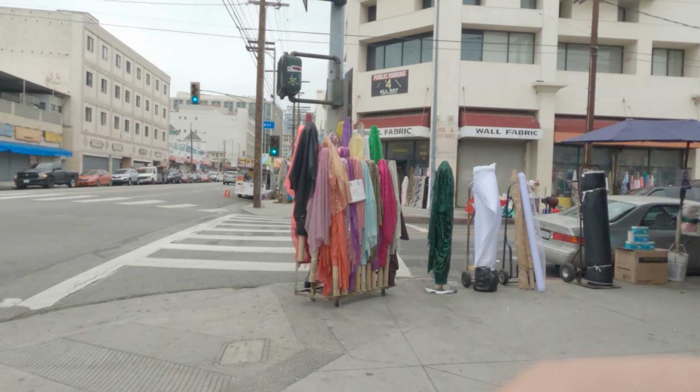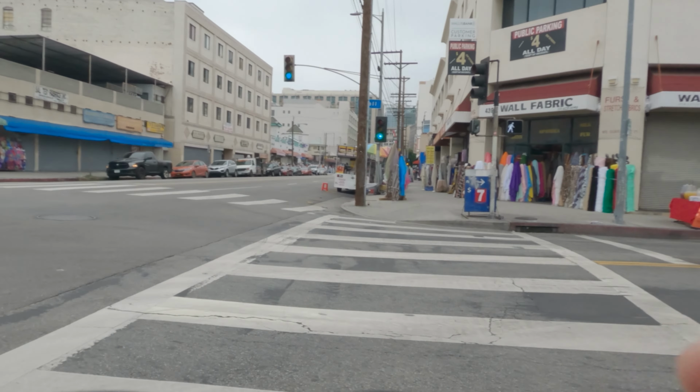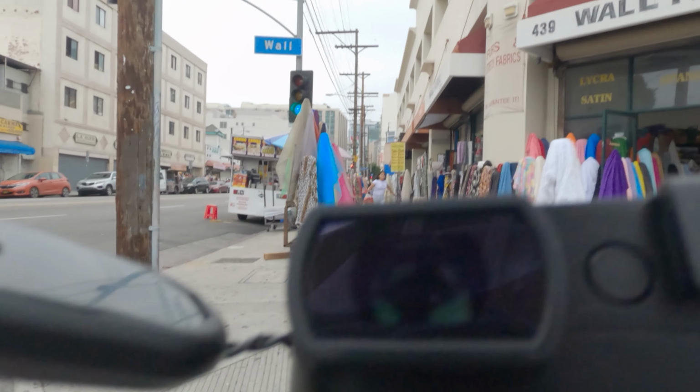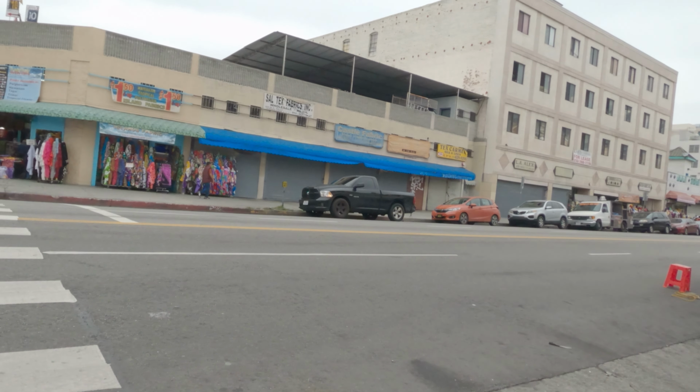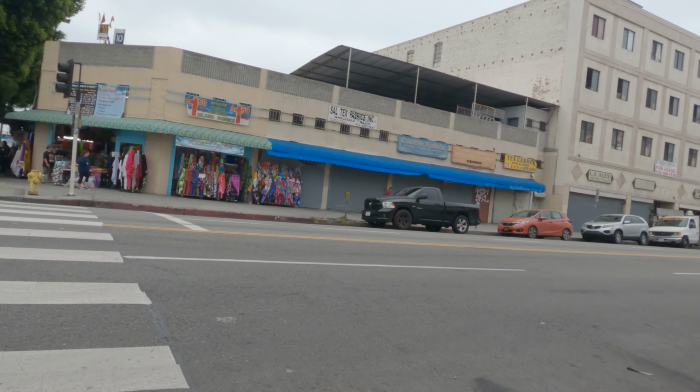It has been a long time since I've done a POV street photography video. I also apologize if the orientation's a little weird. I bought the magnetic swivel mount and I clipped it to my bag, and I guess I clipped it a little too low because it kept getting in the way with the camera. But it was also very crooked, so I had to crop in a lot on the video to kind of correct it. So that's why it looks a little zoomed in at the beginning. So I apologize for that. I'm going to get this whole setup dialed in because I kind of like the fact that I don't have to put on like a chesty mount or anything like that.